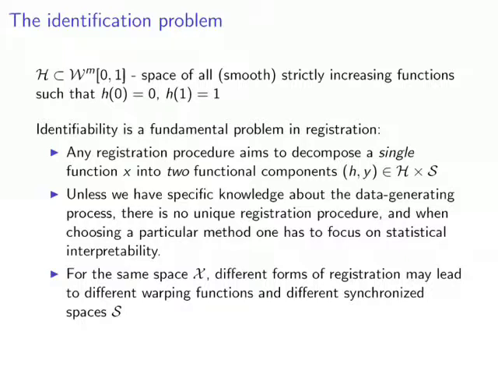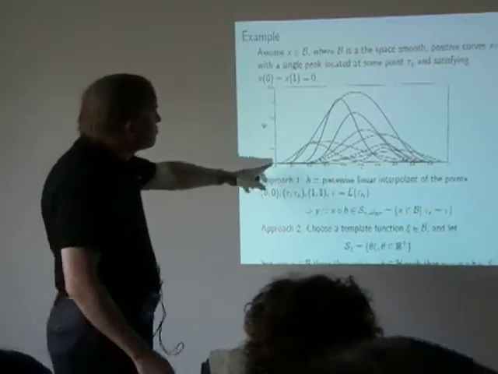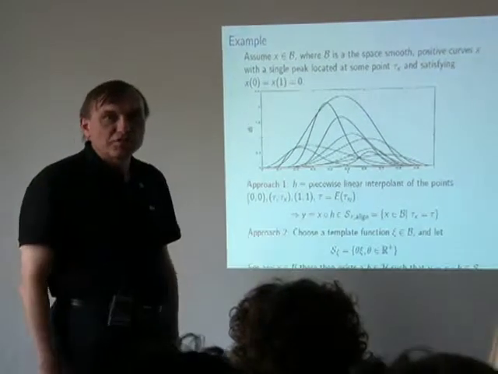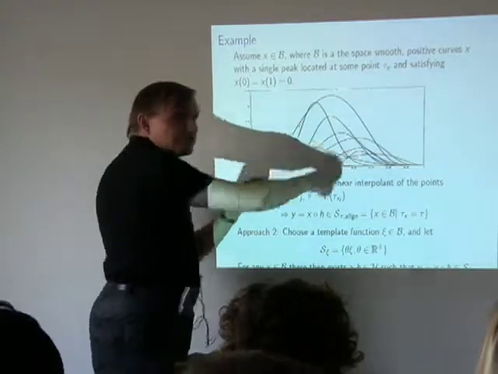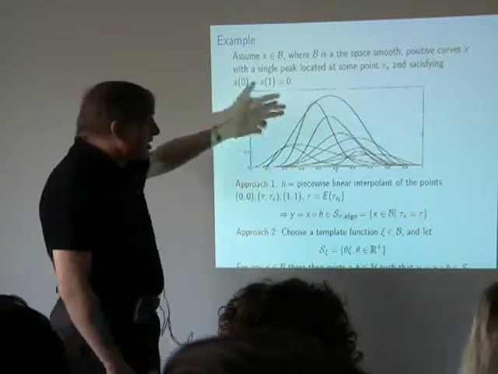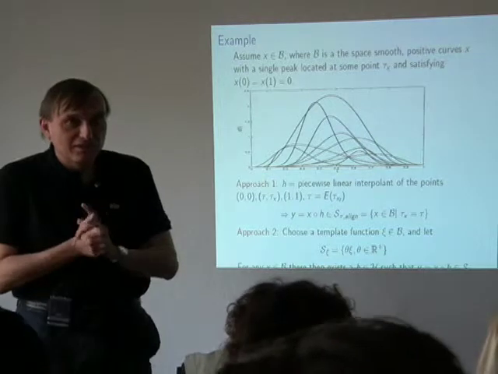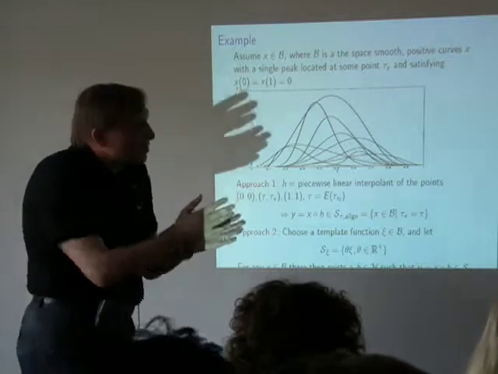I'll give you an example. This is an example of a space of this type of bell-shaped curves. I made this a little bit more extreme than in the real example. You see every curve here starts at 0, has a peak, and goes down. So that's the common characteristic. All the peaks have very different amplitudes, and the locations are also extremely different. Again, if you take just the mean of this sample, it will be something catastrophic. It will not represent anything. Okay? So you want to align that.